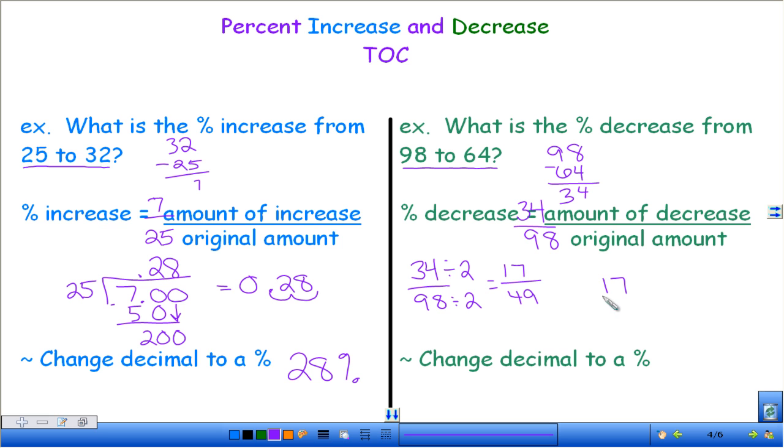So we need to put 17 inside the box. Numerator always goes inside. Denominator always goes outside. Make sure you're doing this with me. Start with a decimal and two zeros. That'll always get you started. Decimal straight up. And then how many times does 49 go into 170? How many times would 50 go into 170? Three times. So how many do you think 49, how many times does 49 go into 170? Probably three times. So if I just, I'm going to use this 49 over here to multiply. So we're going to get 7, 12, 13, 14, 147. Can we do another one? No. So we're going to put 3 up here. That's 147. Subtract. We get 23.